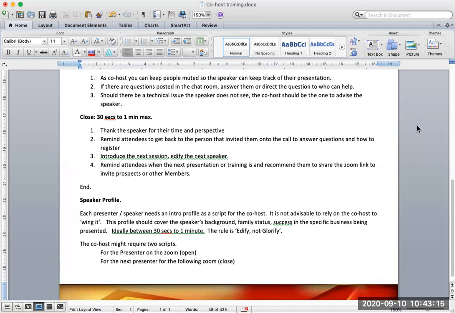And on that point, the way that you would ideally structure it is that somebody who's going to be a co-host is a new up-and-coming leader who wants to be doing presentations in the future. And so the co-hosting is the stepping stone, the learning ground about how they're actually going to run or speak on to a laptop without having an audience in front of them.